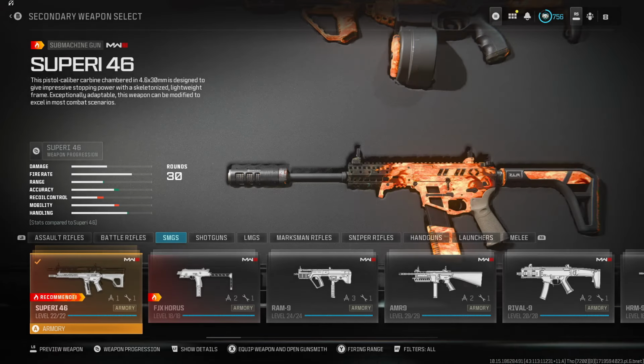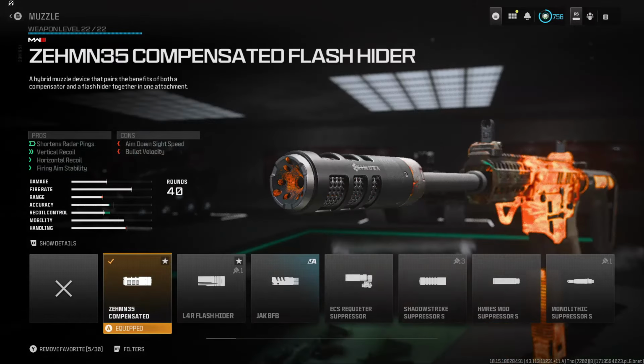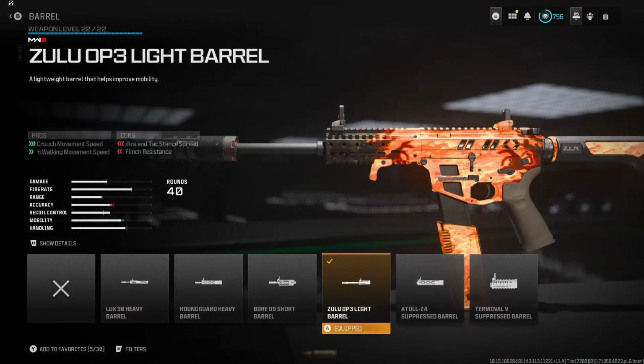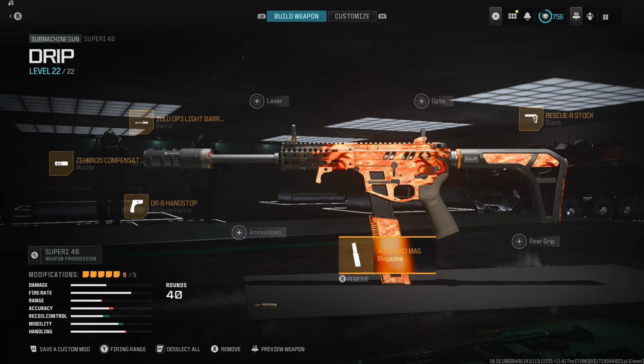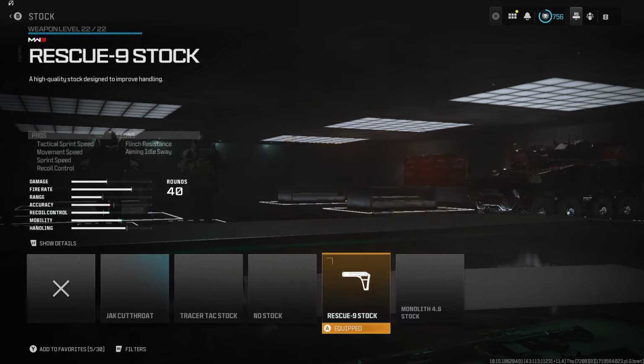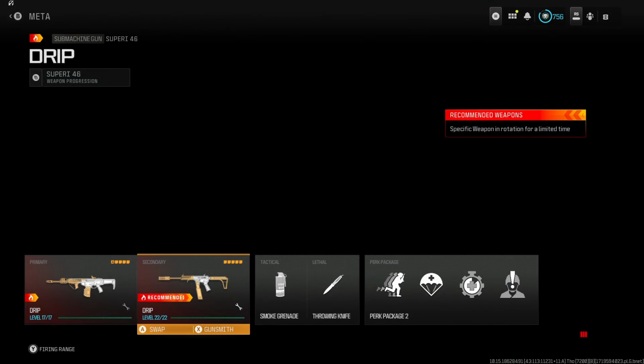My secondary is still the same from my last video, the Superi 46. My muzzle is the ZEH compensated flash hider. My barrel is the Zulu OP3 light barrel. My underbarrel is the DR6 hand stock. I'm rocking a 40 round mag, and my stock is the Rescue 9 stock. This exact build is great on mobility, great on straight movement, great for the run and gun players that want to get in and out while still aiming down sight and moving very fast.